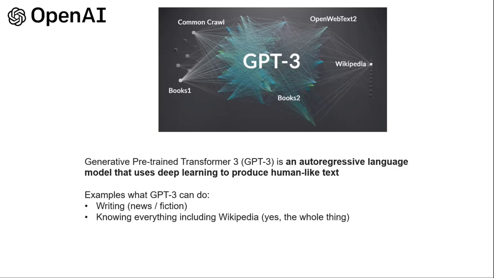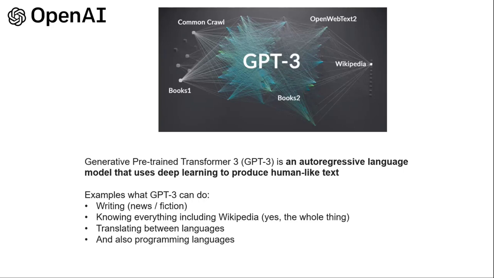This thing you see at the top in the picture was trained on 45 terabytes of data. So it basically knows the whole internet, at least the whole of Wikipedia, and lots and lots of books. So it's really smart. It can bring up answers in a matter of seconds. And it speaks multiple languages, and you don't set the language anywhere. You just start talking to it in a language, and it will respond in the corresponding language. While English works the best, German is also a language it understands.